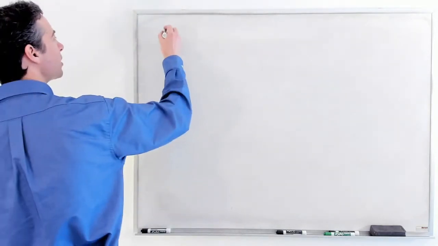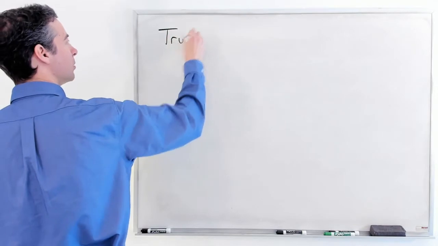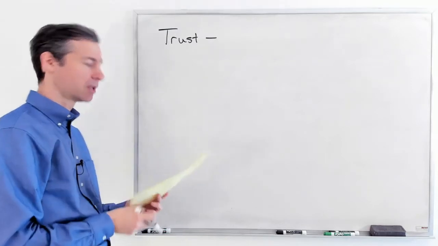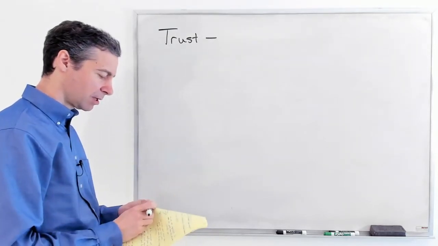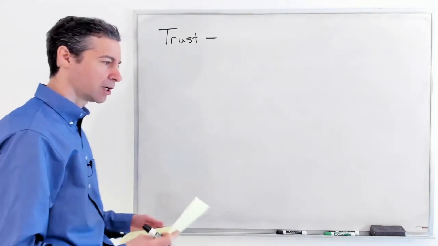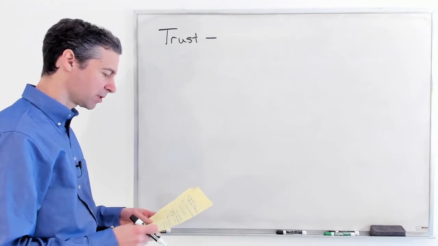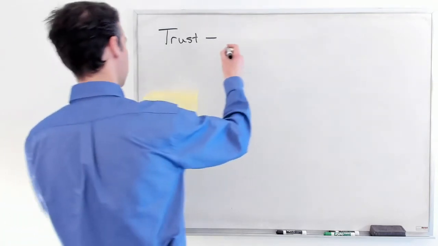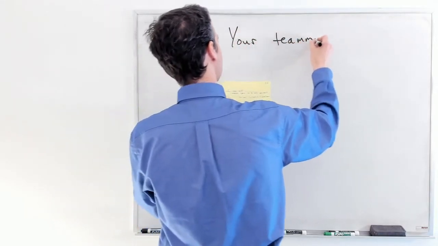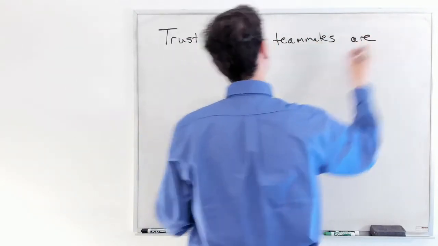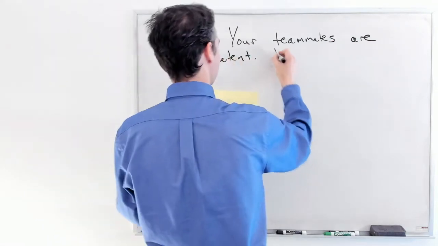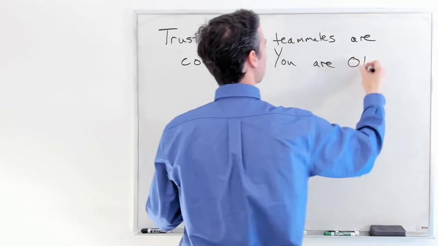Trust. So humility is not too hard to get over. Respect, I think, is actually probably the easiest one. To remember that you have to treat people with respect and listen to them, actually consider their ideas, appreciate them for who they are. That one feels pretty easy. But trust, I think people have a lot of difficulty with. And this I'll summarize as saying your teammates are competent.